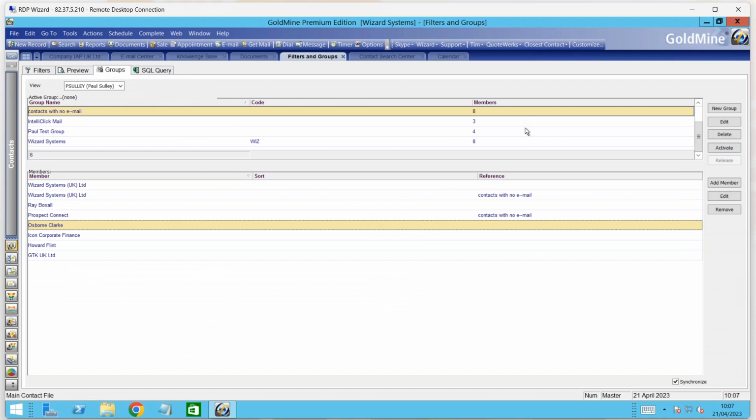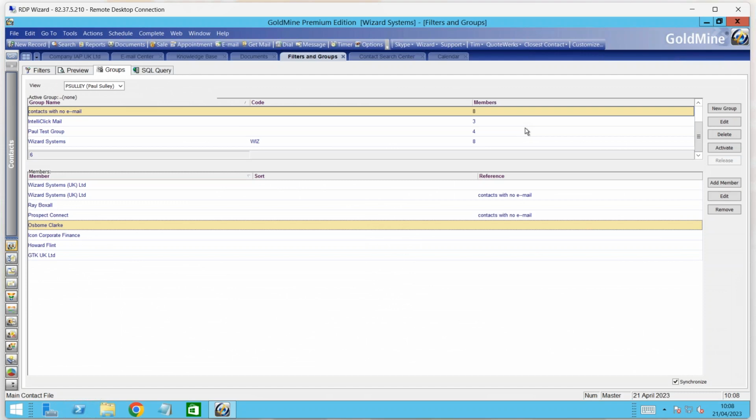Now, once the group is saved, once you've created that group, it remains static, and it doesn't automatically add new contacts to it. So if you'd created a group based on, like my example, a filter where job title contains director, because it's static, it won't know about all those newly created records.